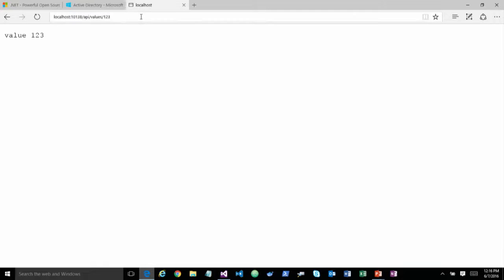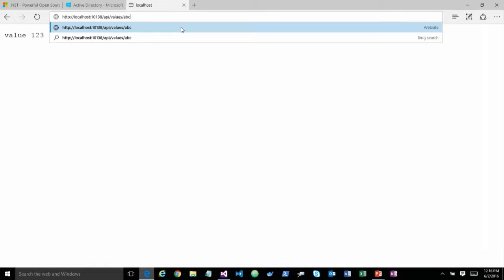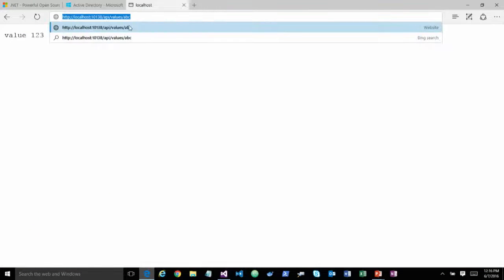And there, that worked. All right, now an interesting thing is, what would happen if I typed ABC here for that ID path segment? Well, if we look at the action method, it's binding the ID to an int. ABC is not an int. So model binding will detect that those things should align, but the types don't match. It won't actually fail. It'll keep going, but you'll basically get a model validation error, and you'll just get a default value for that int.